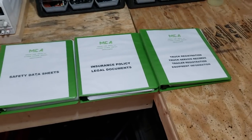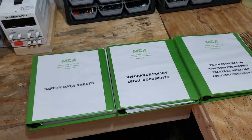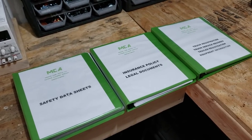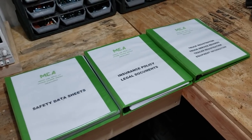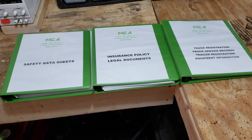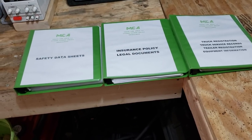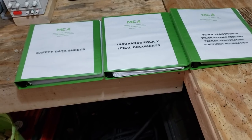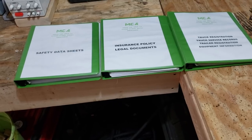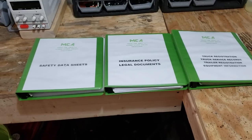Today we're talking about the administrative, business owner, documentation type stuff that you need to think about no matter where you're at in your business, whether this is your first day or you've been at it for a couple of decades. For those of you who are just starting out, three things that you always need to have at least in your truck. I'd recommend keeping them in your truck and not on your trailer, because if your trailer gets stolen, the two books on the right are going to be your saving grace. The book on the left, keep it wherever you think you need to as long as it's with you at all times.